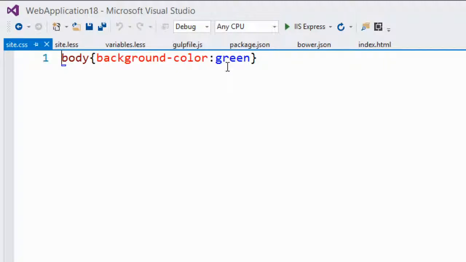So what happened here was I had two files that it compiled into one, and it minified it. This is the easiest way to do bundling and minification. Right? You get it all, it runs through Gulp, and we solve both the bundling and minification and the less compilation just in those few lines of code.